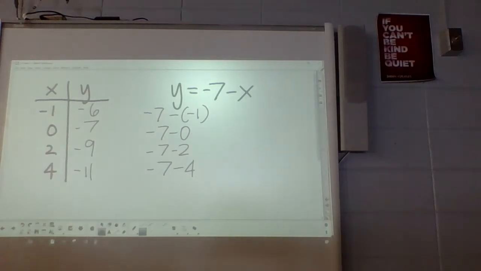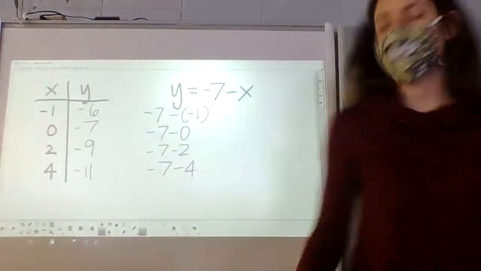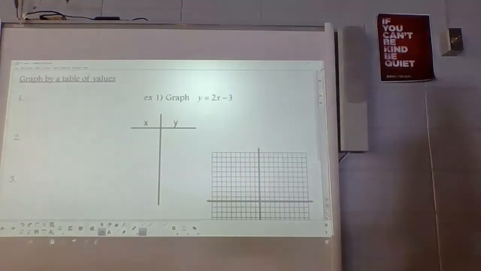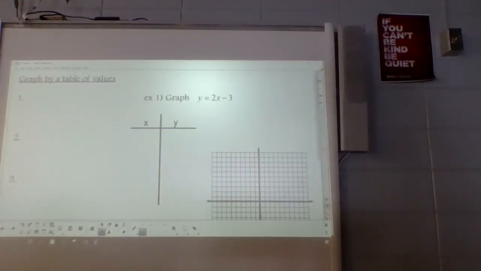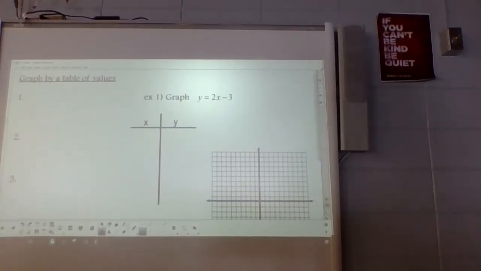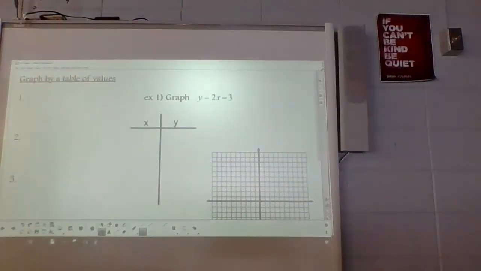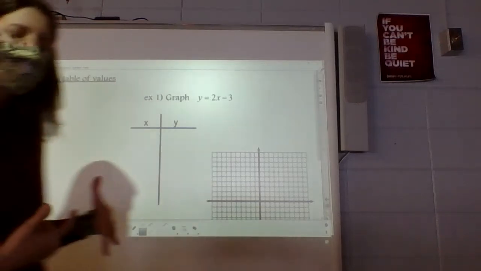Okay. So guys, the next type of problem they're going to ask us to do is they're not going to give us our table this time. They're just going to say to graph it without giving us a table of values. And so we might have to pick some values. Now, I actually don't know how much this happens in tonight's homework. I think it might happen a little bit more in tomorrow's.